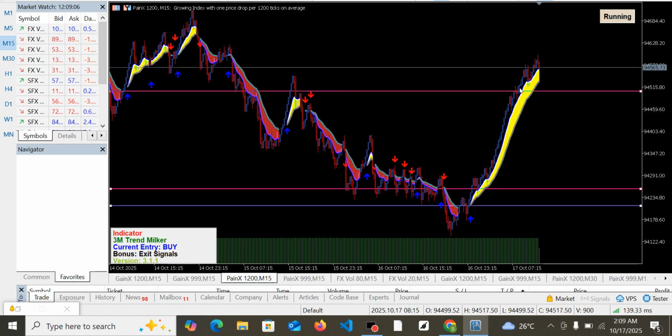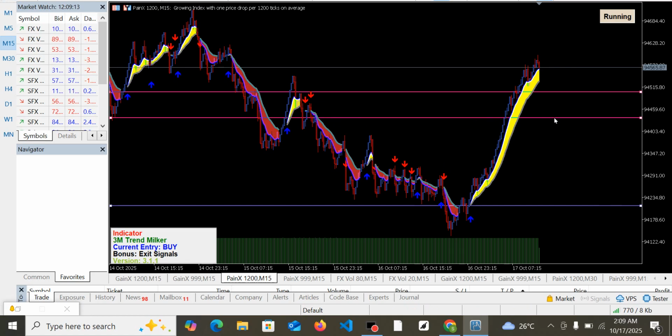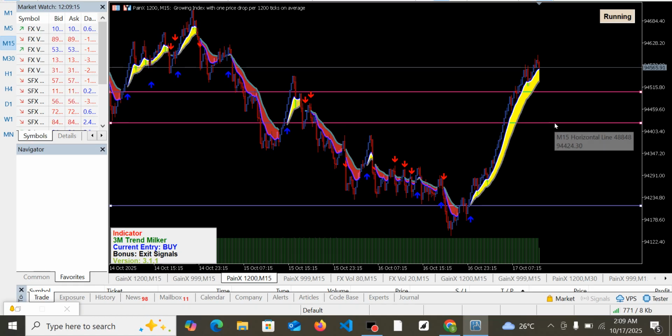Okay, so it went as high as this. At this point, lock up more profit for yourself, probably 70 or 80% of the profit. So in case there is any spike, people will definitely tell me that, okay, this is Pain X and spikes can happen, and a spike does not respect stop loss. Yes, technically it does not respect stop loss, but indirectly it still respects it.